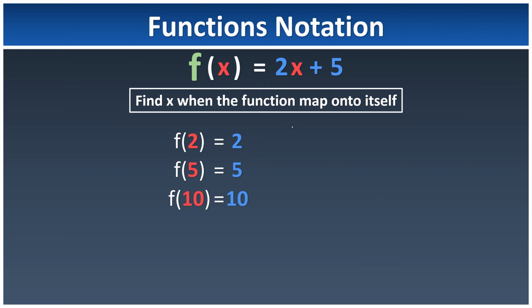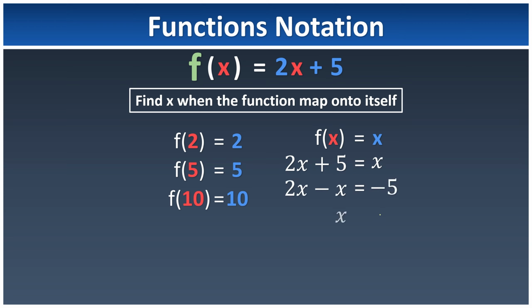So for these questions, what we're going to do is we say, when we put in x as the input, they give back x as the answer. This is what we should do whenever they say maps onto itself, since we don't know which number they're going to give us the same answer for. So f of x again, which is 2x plus 5, must be the same as x. So we solve the algebra where we move the variable to the left and we move the number to the right. And then we have the answer as x equals -5.